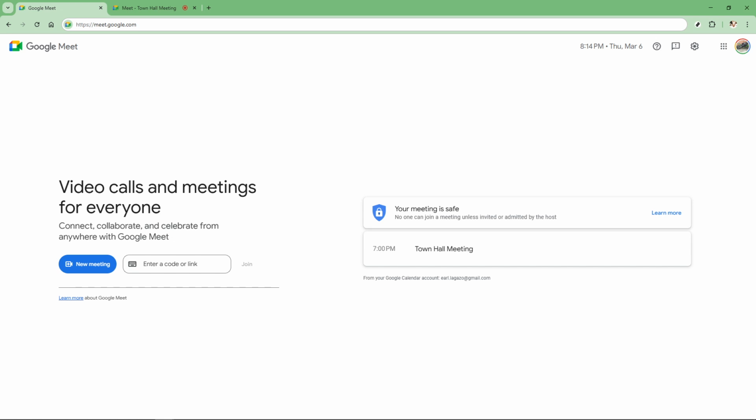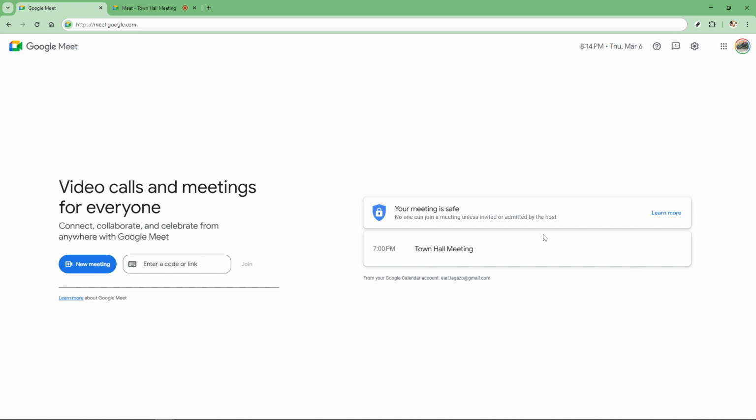First, you'll need a Google Workspace account with access to certain plans such as Business Standard, Business Plus, Enterprise, or Education. Also, it's important that you are either the meeting host or have been given the necessary permissions to record. Don't forget to check your Google Drive storage, as recordings are saved directly there, so you'll want to make sure there's enough space available. Now let's get started with recording a Google Meet session.